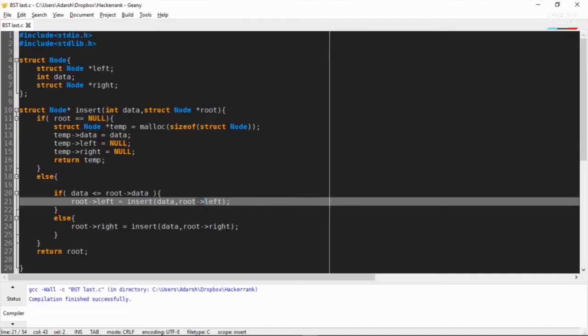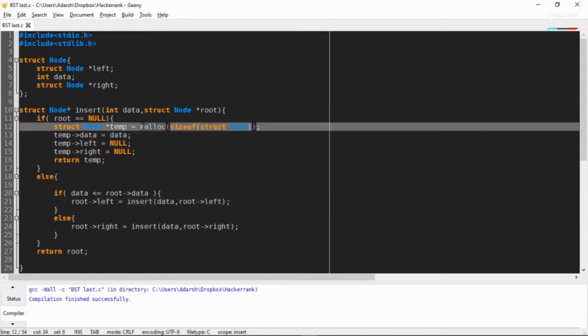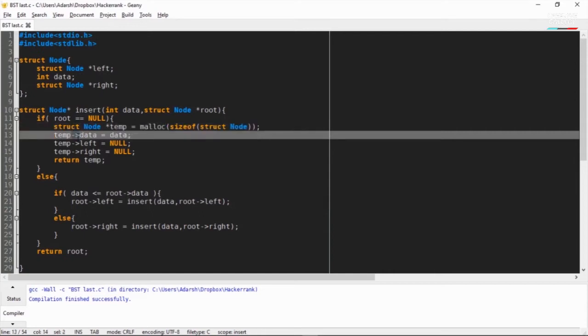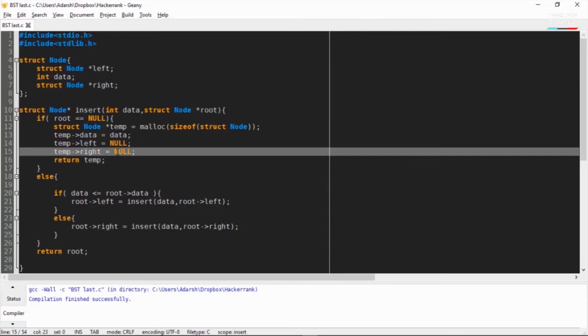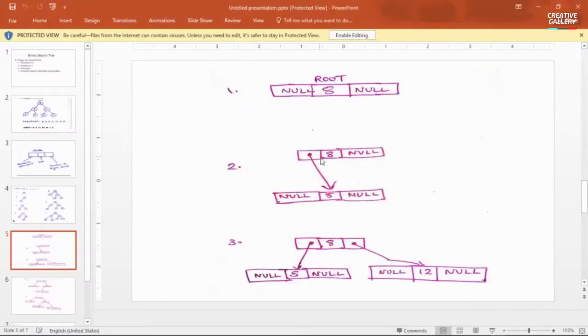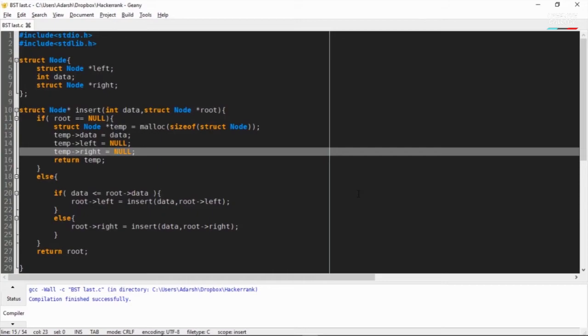So this condition is true. So we are dynamically allocating a memory location of the data type node, and we are using the arrow operator to insert the data as 5, and we are making its left child and right child null values. So we created a memory location and stored data 5 there, and its left child and right child positions are null.